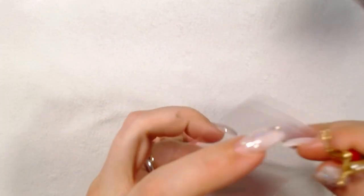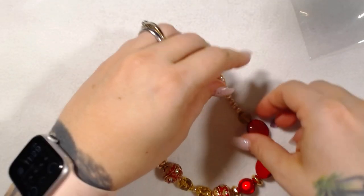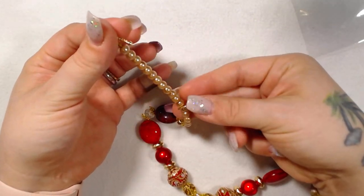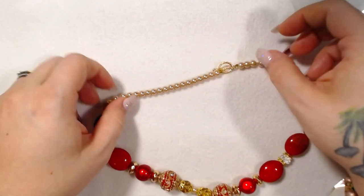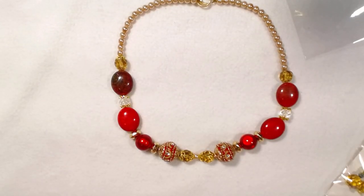So this was actually the second bracelet that I've made that was not memory wire or stretchy. That bracelet can go with one of two necklaces or both. So this is the first one — this is a toggle clasp as well. As you can see, the ring is going all the way down here.